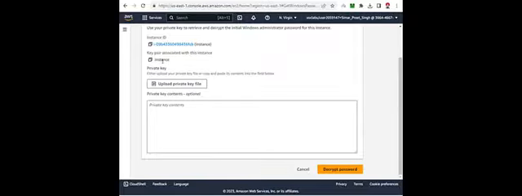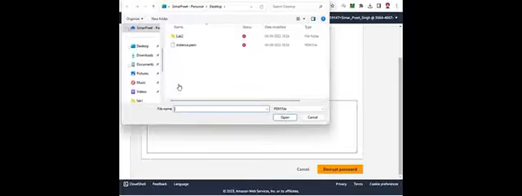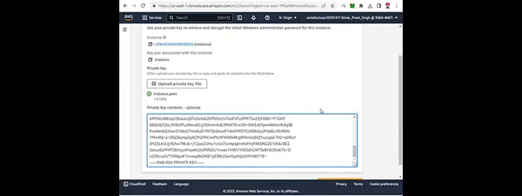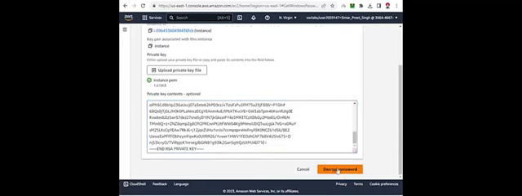I need to select the same PEM file. So the key pair present is the instance, and I will be selecting the instance.pem file. So upload private key file instance.pem. So this is the complete private key file that is being loaded over here.